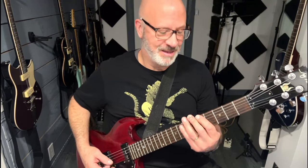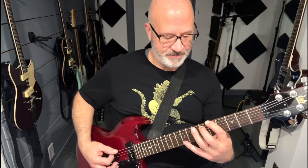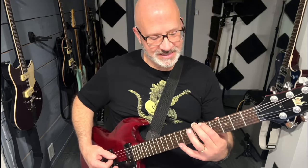Say to yourself, how about some variety? Move it up — you can move it up one fret, two frets, three, whatever you want. Just for now let's move it up to the fifth fret. We end on an A right there — this is an A, this is an A, this is an A.